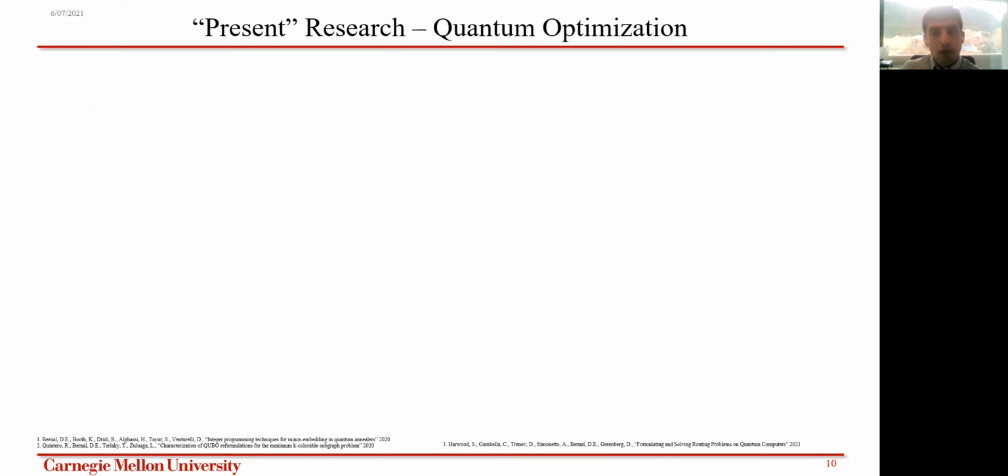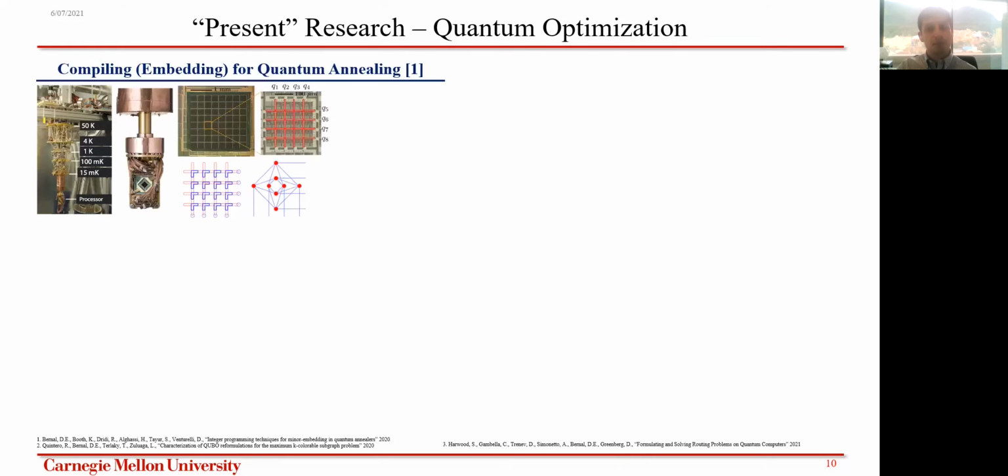I have worked on MINLP during my PhD, and more recently, I have started working on quantum optimization, the relationship of combinatorial optimization and quantum computing. The first project I did was together with the NASA Quantum Artificial Intelligence Lab, where we were writing a compiler for one of these devices, the quantum annealer, using combinatorial optimization.